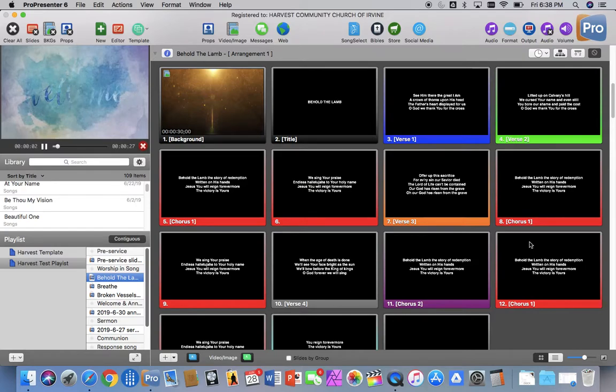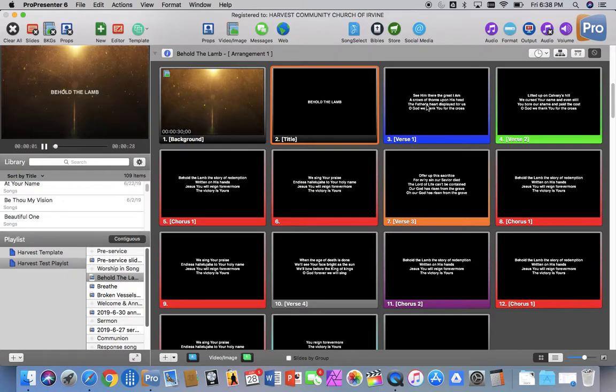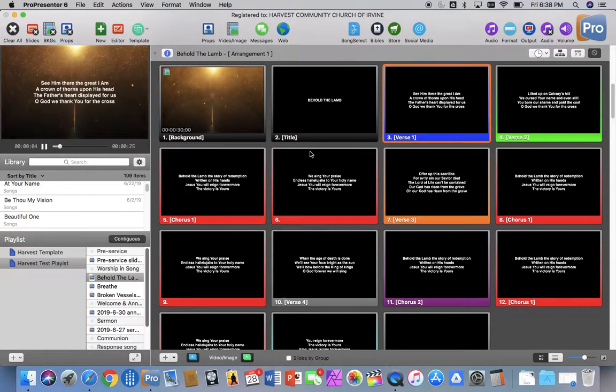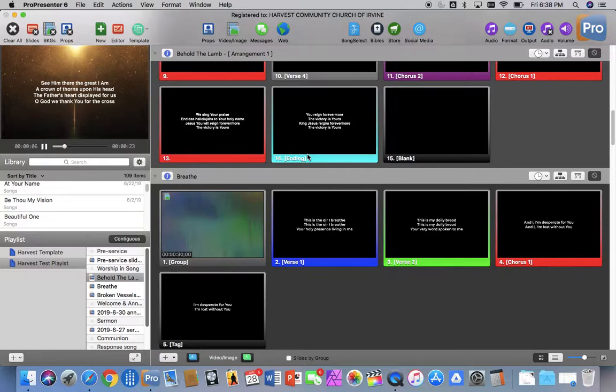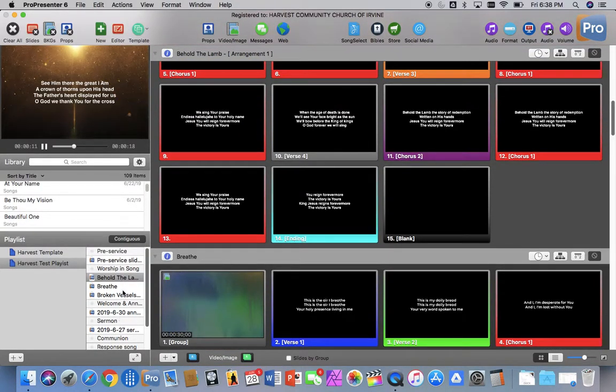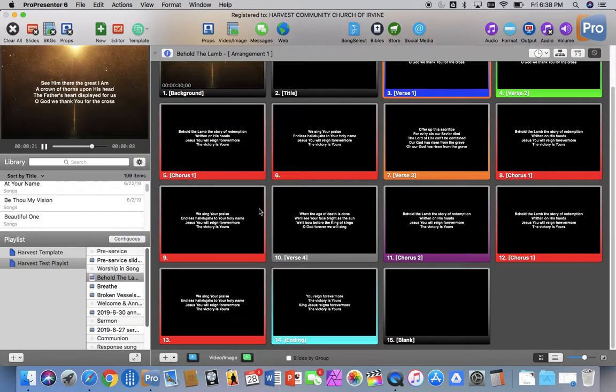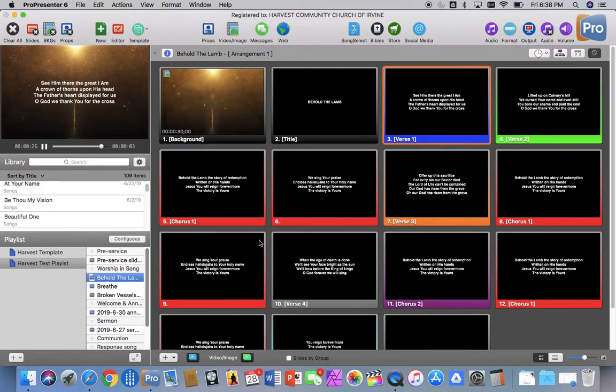And this screen is the screen where you have all the different slides. Okay, so most of the time you'll be working off of this section, clicking various images like so. Now most of the time you could just scroll up and down or drag this and go down the playlist. But every once in a while, if you're not careful, this button right here called contiguous, if you uncheck that, it will only display what is highlighted here. So if you only selected this song, that's what's going to show.